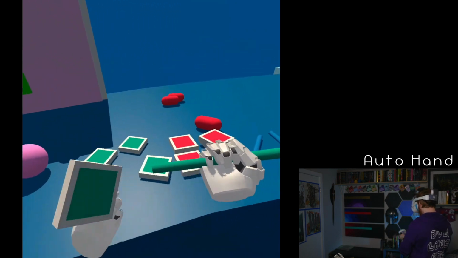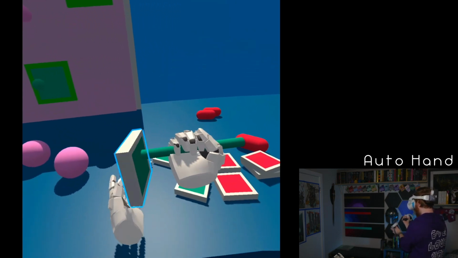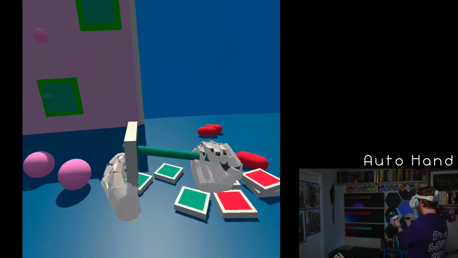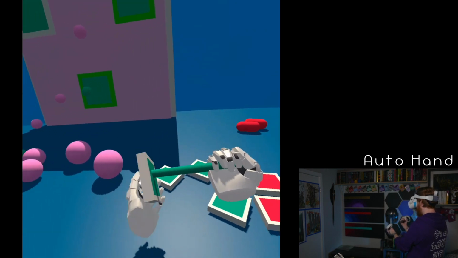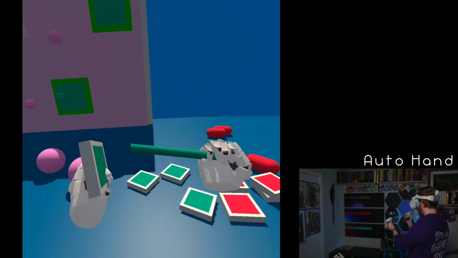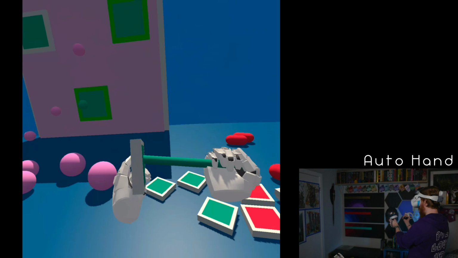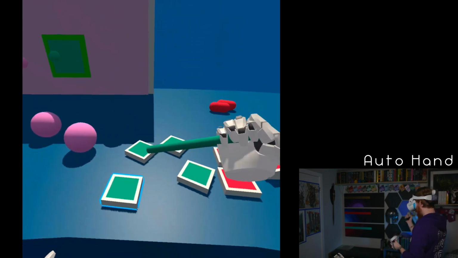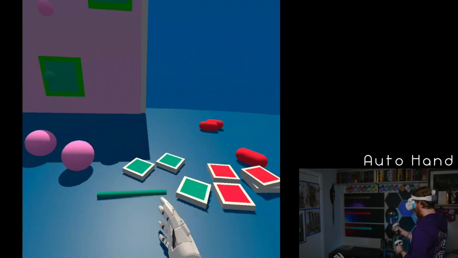Oh, did you see how it weighted down? Look at that. Here, hold on. Let me grab this from the end. Look. You see how when I let go of the block, it pulls this down, like it's actually just accepting the weight? That's interesting. Physics based. Cool.